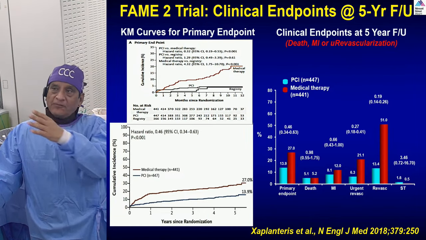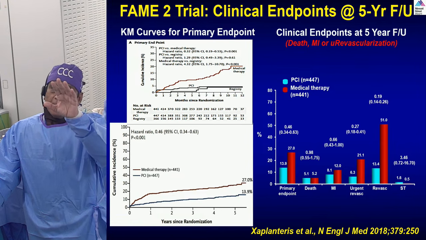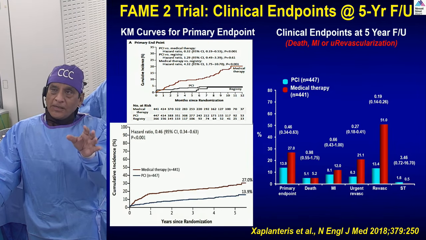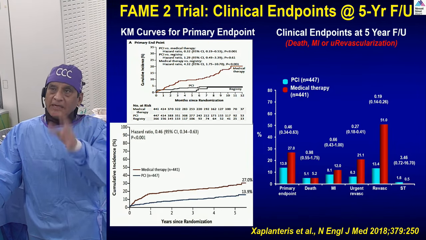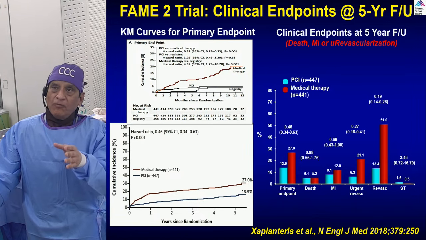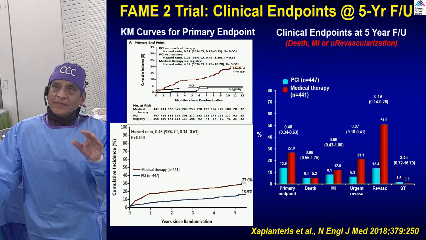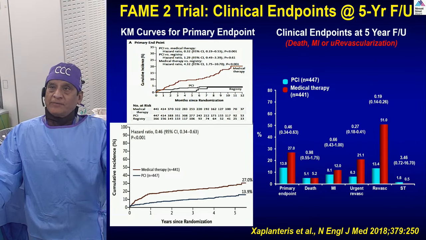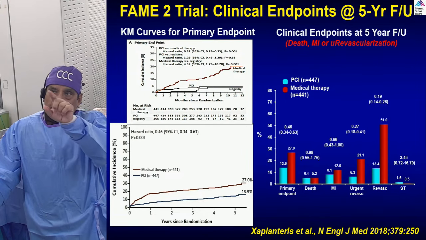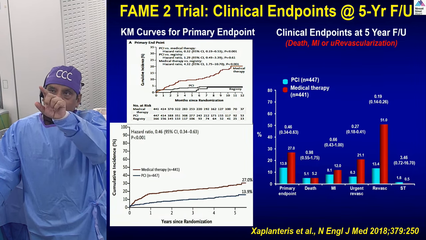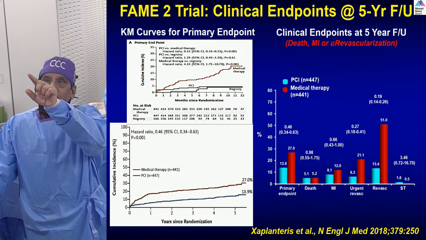And now we have the five-year follow-up on the right side. The key was, that piece of the trial was aborted in 6 months because the event rate was 13% in the medical therapy and 4% in the PCI group. But see below that, it was a registry. And what was the registry? The registry was FFR more than 0.8 and the lesions were left, nothing to be done for them except medical therapy. And you can see there, in the beginning there was no event. After 5-6 months, they started getting a 2-3% event rate.